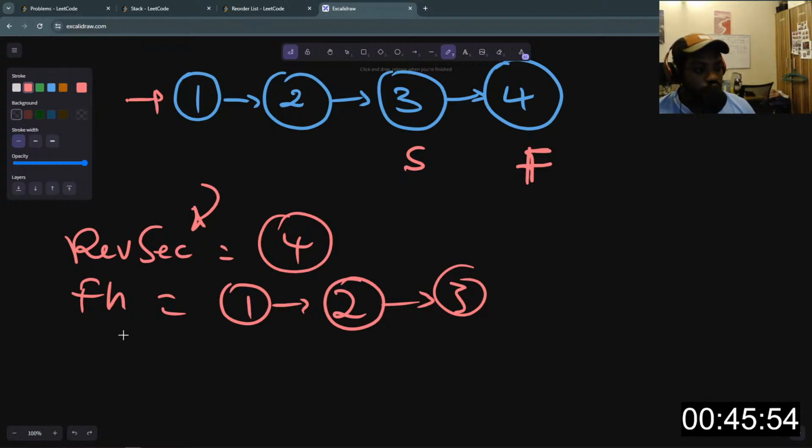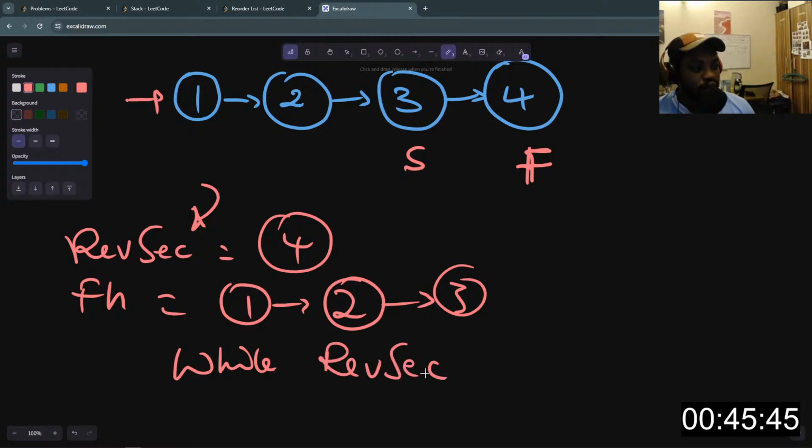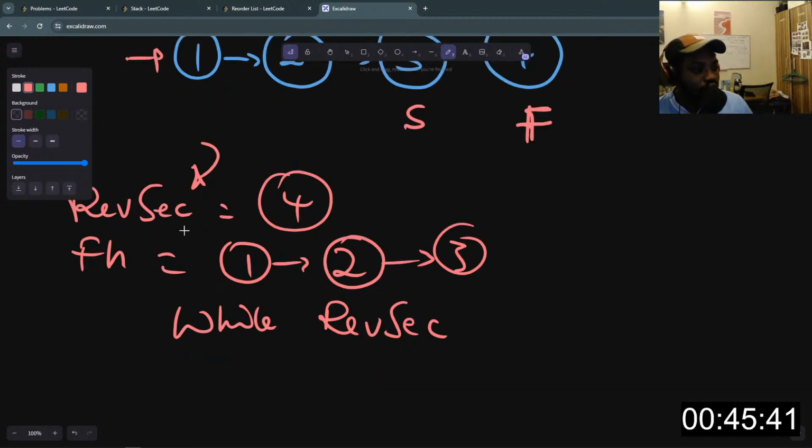Then what we need to do is iterate based on every node in the reversed half. While there's a node in the reversed second half, we want to insert that node as the next node in this first half here.